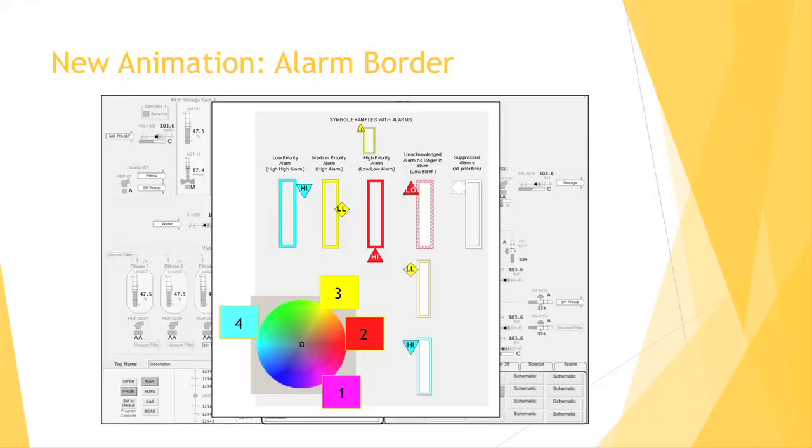And you use the element styles that we talked about a couple screens back to choose your colors, the hatching, the type of border, and you can choose different symbols for what you want to show for your alarms. It's a way to get a consistent alarm look and feel throughout your application. So, alarm border.